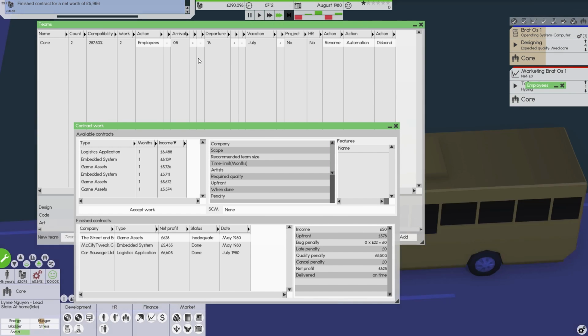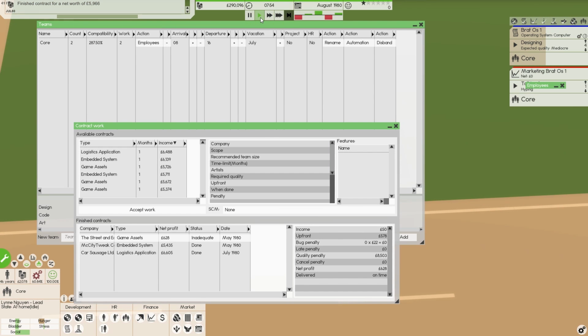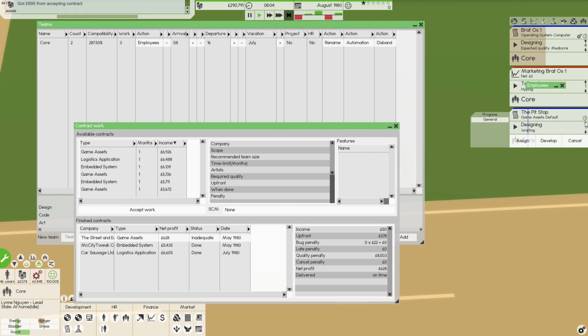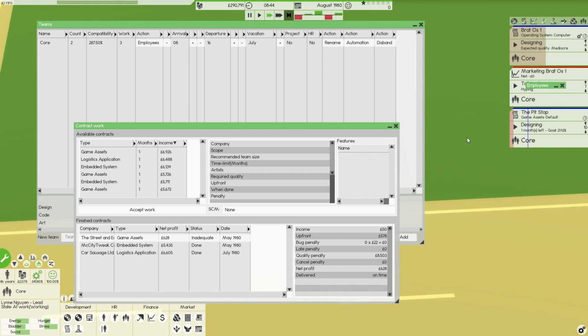No, my mouse is doing silly things with multiple clicks again. So right. We'll take on this contract. It's first thing in the morning. We'll get a bit of money out of it, but it's also giving us the reputation with our business reputation there, which is good for what we want to be doing.